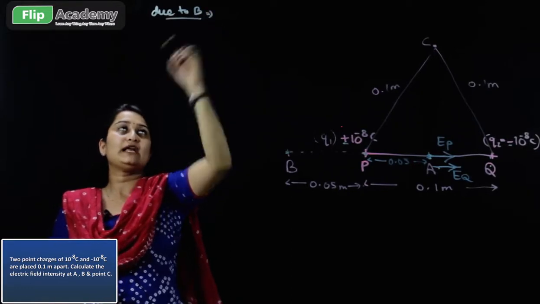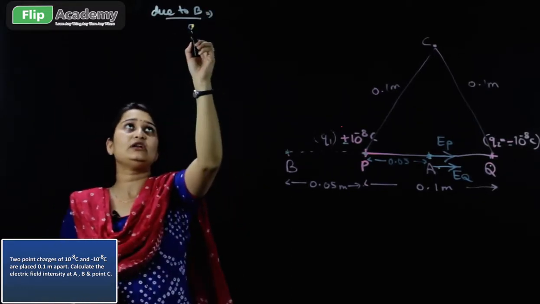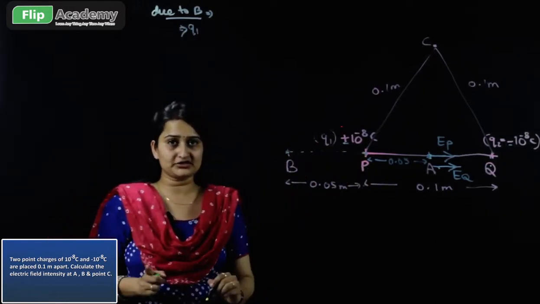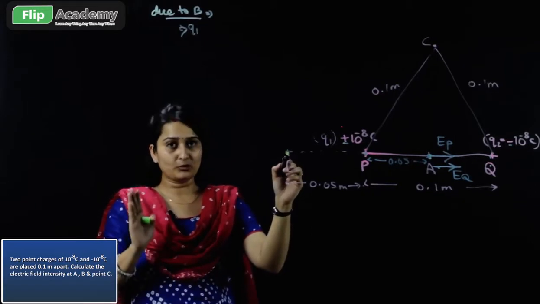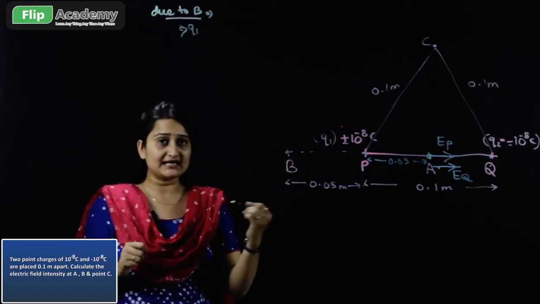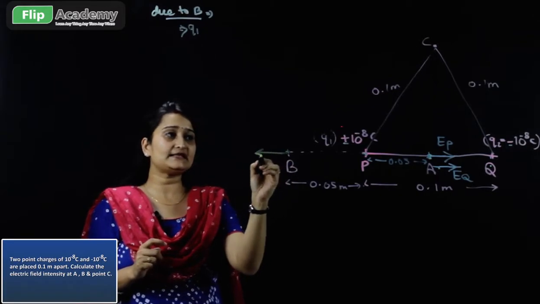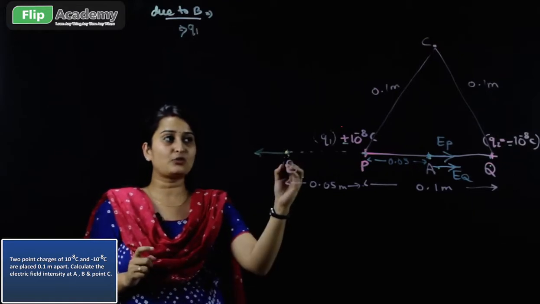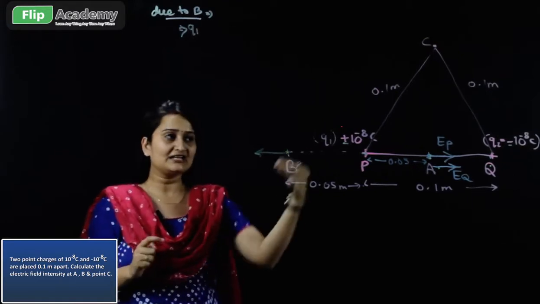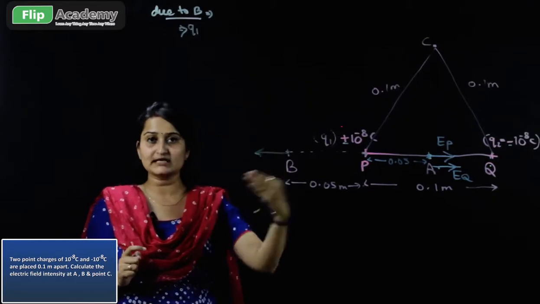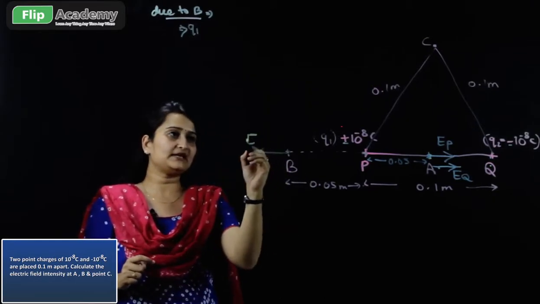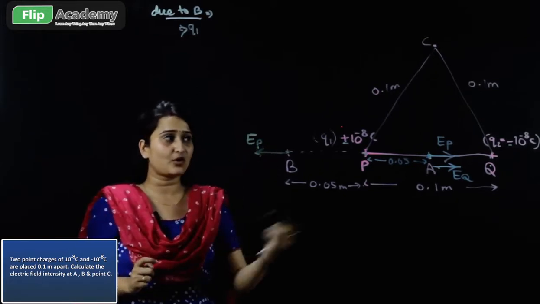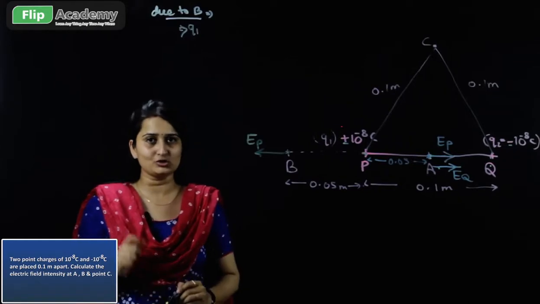Okay, so first is the case when we have to calculate it due to Q1. Q1 has a positive charge. That means if I talk about the point B with respect to Q1, then the electric field intensity in this condition is away from point P, because the nature of positive charge pushes point B away from the point P. So this is the arrow which is heading towards my left hand side, and this is represented by EP, that is the electric field intensity created at point B by the charge Q1.